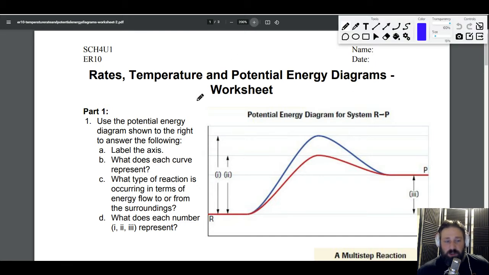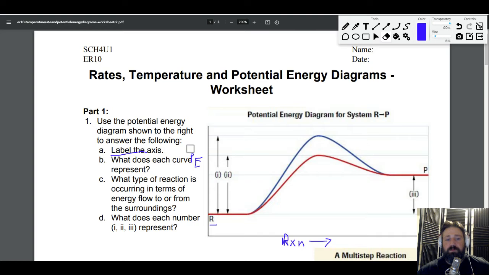All right, let's actually do this. So as a quick reminder, when we're talking about potential energy diagrams, here we go. We have a potential energy diagram right here. First step, label the axes. What are the axes here? So we know this is our reactant and our product. So this is our reaction moving forward in time. There. This is our energy. In particular, this is kind of our chemical potential energy.